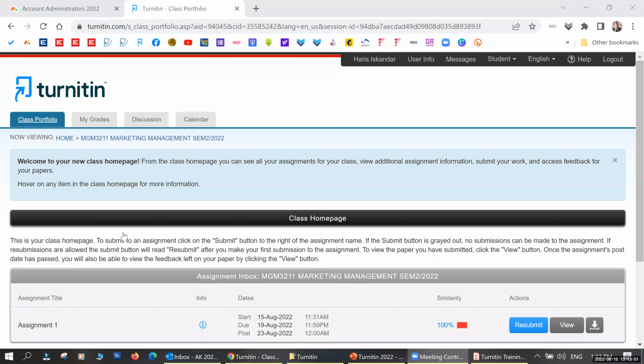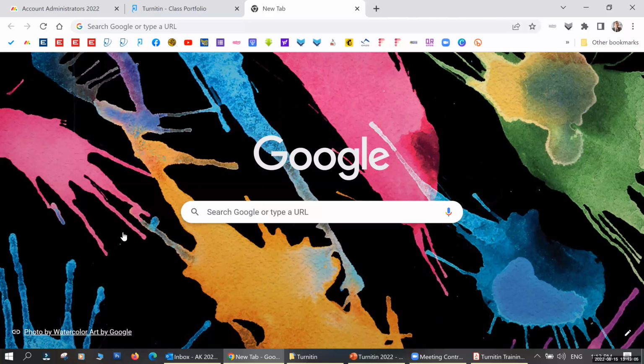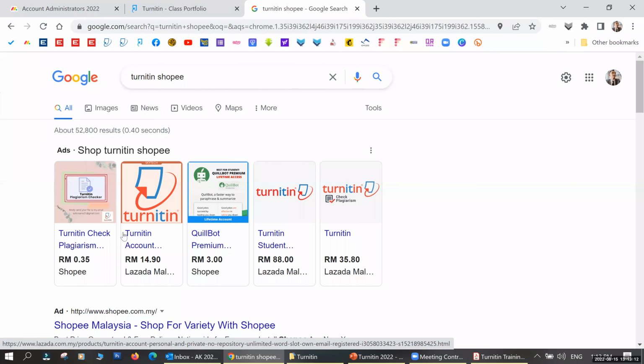Okay, contoh RM5 untuk 100 muka surat, okay, RM20 untuk satu account student untuk 30 hari. Ataupun you can email me your soft copy of your assignment. Okay, I will check for Turnitin and provide you the report within 3 days or 5 days. Okay, so please do not encourage students to purchase any services available in online platform Shopee, Lazada, Facebook.